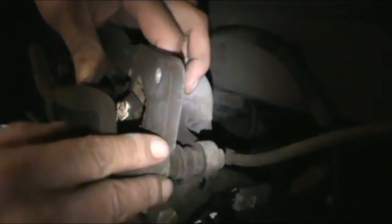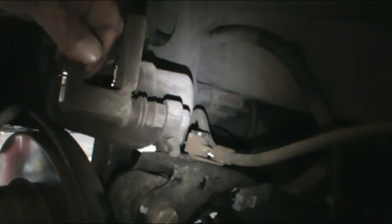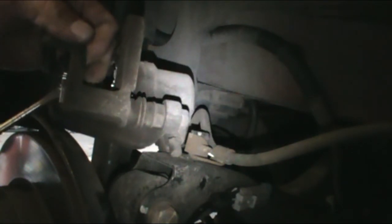So putting the new hardware on that the pads came with. See if it's being nice to me. And right now it's not. Come on. There we go. So putting that on. Sounds like neighbors are having a blast. Looks good. So now this one's being stubborn. There it goes.